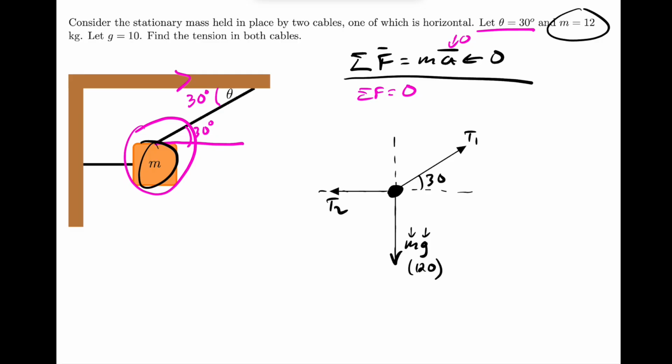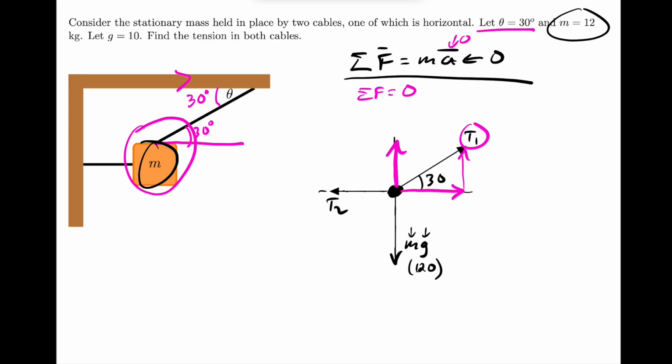Okay, now the objective here whenever you're solving one of these problems is you have to break the vectors up and look at it in the vertical sense and the horizontal sense. Okay, so here's what we're going to break this one up right now. So T1 is the only vector that needs to get broken up. So if I have its component here and I have its other component would be here, but we always draw it from the center of mass, so I'm going to put it there.